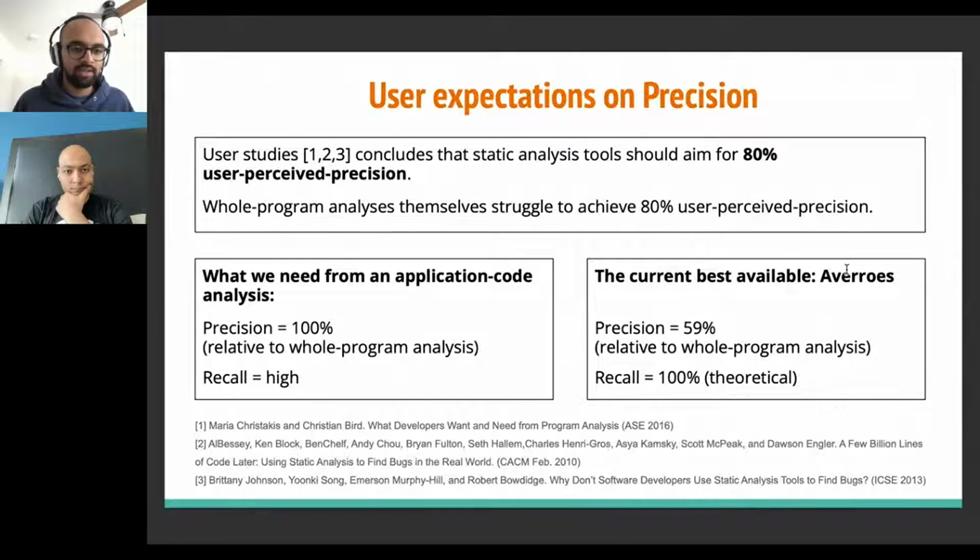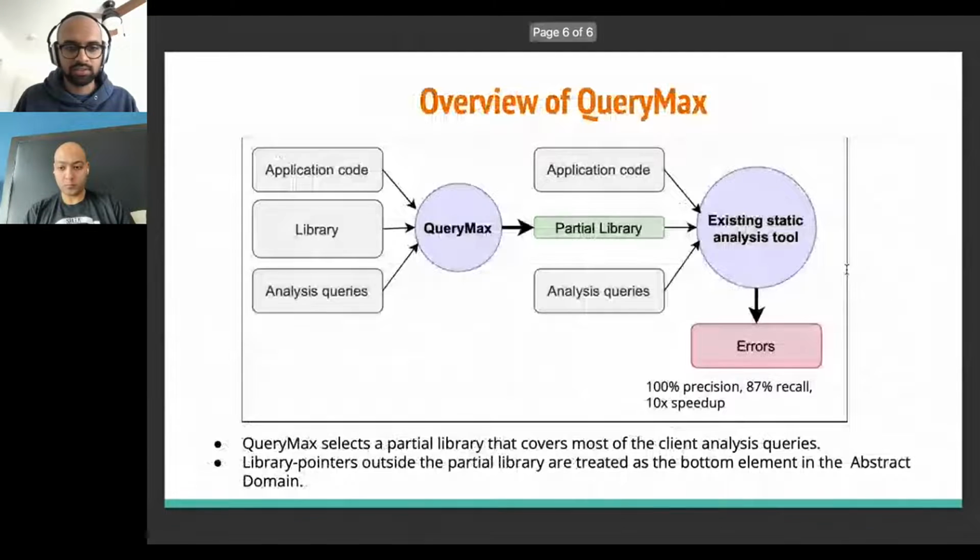So what we need from an application code analysis is 100% precision relative to the whole program analysis. Otherwise, we are not going to meet the 80% user perceived precision. But the current best available is Averroes, which only has a precision of 59%. The reason Averroes is designed this way is that it was designed as a recall-focused verification tool. But let's see what we can do to meet user expectations.